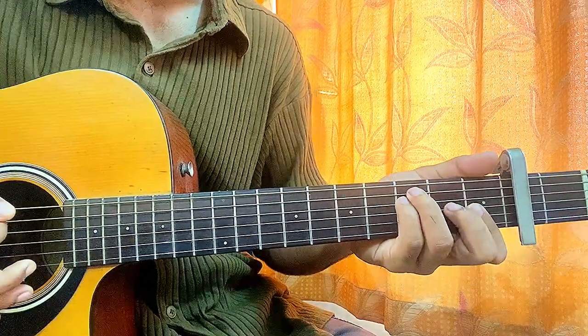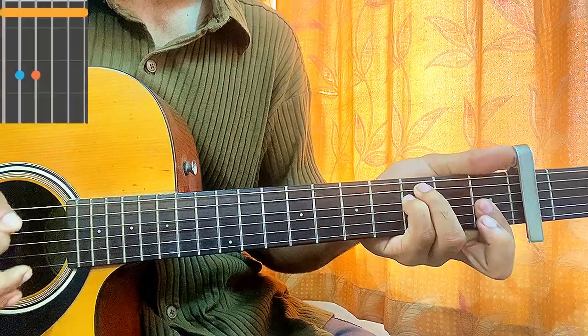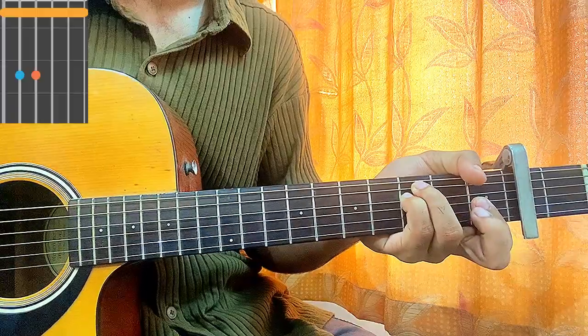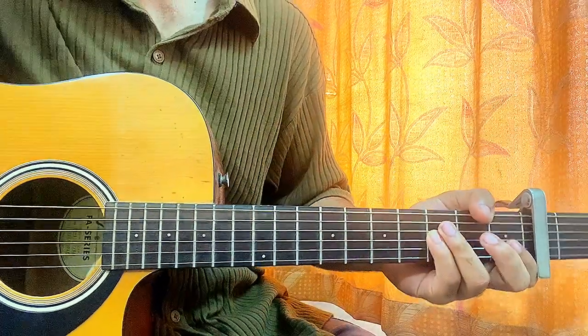We have the brother of the F major chord, F minor. So what you do is just lift up the middle finger and play the exact same chord like an F. G string first fret, that's the only change, and that is it.